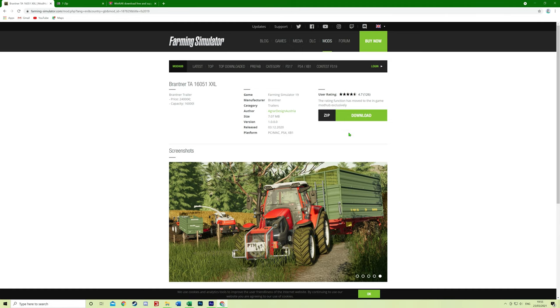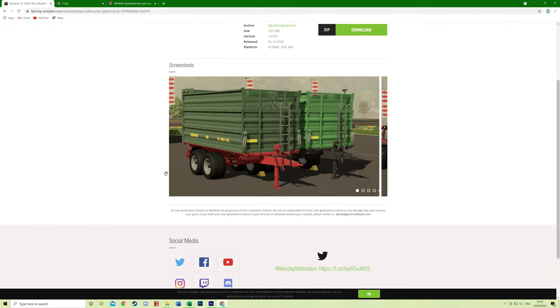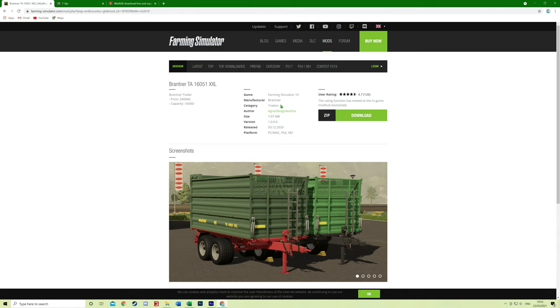Right, so as you can see now, I'm on my desktop. I've gone to Mod Hub. I've found the actual mod. So all you need to do basically is go and find the trailer that you need. You can take it out of your mod folder, you can do it that way. But you can also just do it this way if you've just found the trailer that you want to modify and it's not been in your game. I was just showing you that to show you that originally it was 16,000 litres. But obviously, you don't need to do that.